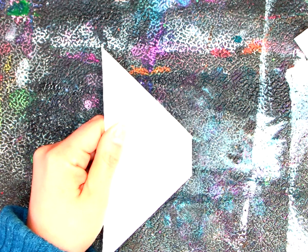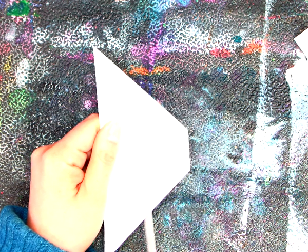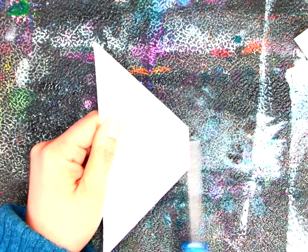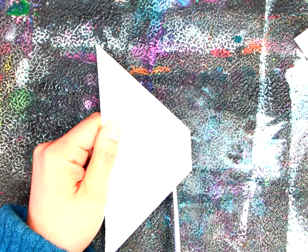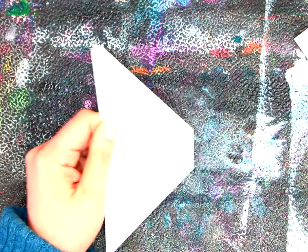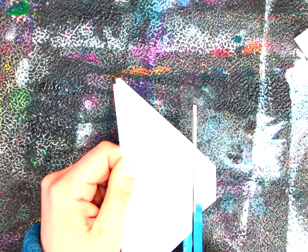Okay? Now from here, you're going to make about 3 or 4 cuts that go all the way up until the very end and then stop. I always like to recommend trying to keep the cuts as evenly spaced as possible. And it doesn't matter if you're holding it this way or this way, just as long as you're going straight up. So I'm going to cut, cut, cut, and then stop when you get to the end.